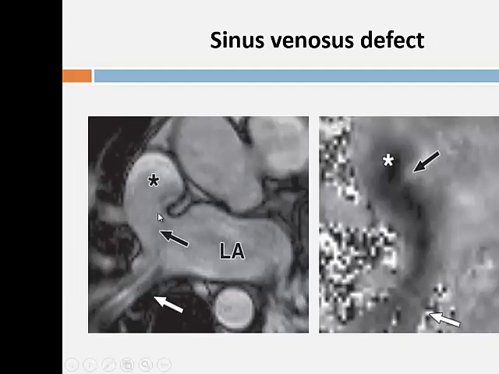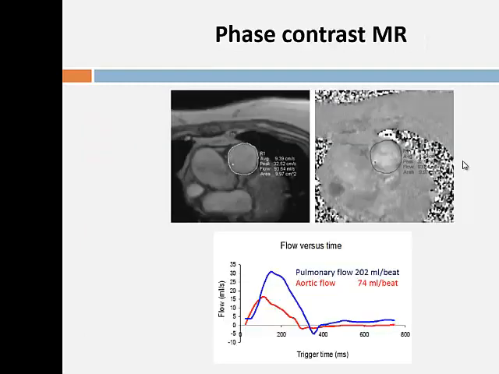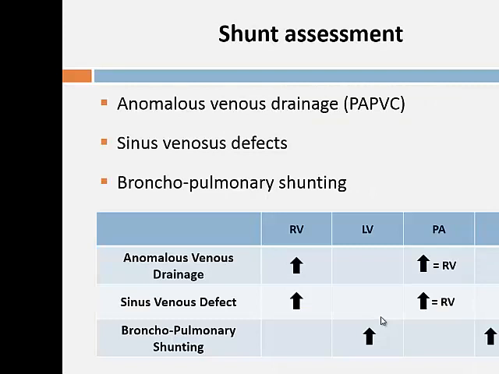So this is just another example of the sinus venosus defect. And this is just using velocity encoding, the Q flow that we mentioned. Here, all you're doing is just trying to emphasize the fact that there's flow going across this sinus venosus defect. So again, QP:QS, you end up with these flow curves. You do area under the curve, you can estimate your pulmonary flow, you can estimate your aortic flow. So it's quite a nice way of also looking for inadvertent shunts that you may have missed, and then go back and look for things like that. So it's quite a good fail-safe.